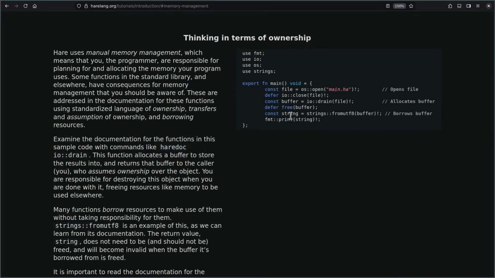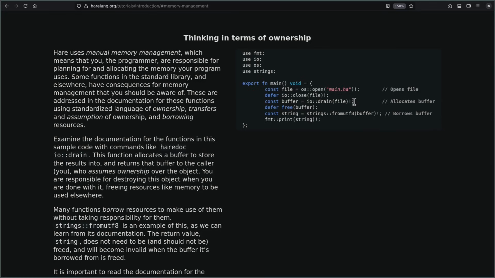Okay, and so in my opinion, it encourages good programming practices because it's really easy to look up your functions, and you should be anyways. Okay, you do not want to be putting the error assertion operator everywhere just because. Okay, that's not the way Hare was designed.